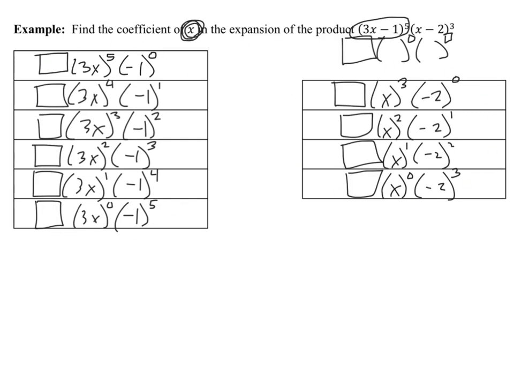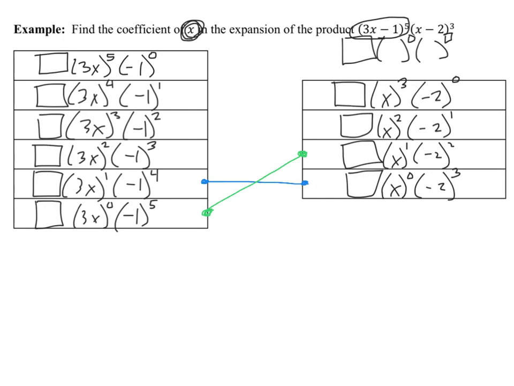So thinking about the lessons that we've had before this, the only way that I'm going to be able to get terms for this thing that give me an x is if I multiply the x term from here with the constant term from here. And the one other way that I could do it is I could multiply the constant term from here, the one that doesn't have any x's at all, and multiply it with the x term from the second one.